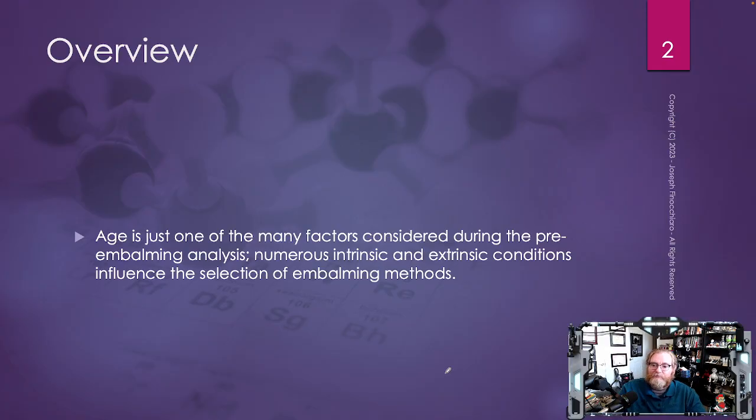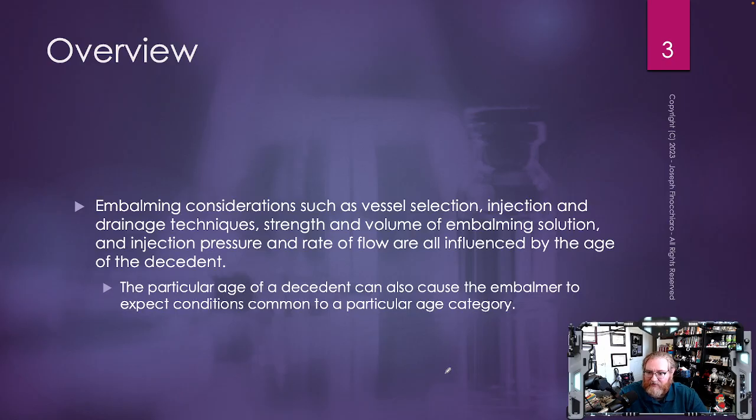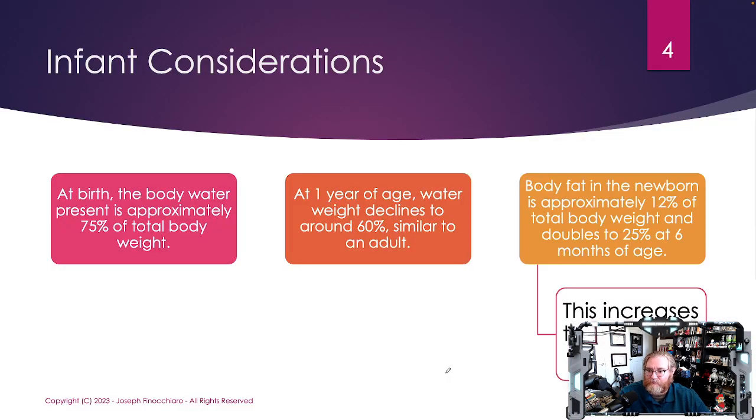So age is one of the many factors considered during the pre-embalming analysis. Numerous intrinsic and extrinsic conditions influence the selection of embalming methods. Embalming considerations such as vessel selection, injection and drainage techniques, strength and volume of the embalming solution, and injection pressure and rate of flow are all influenced by the age of the decedent. The particular age of a decedent can also cause the embalmer to expect conditions common to a particular age category.